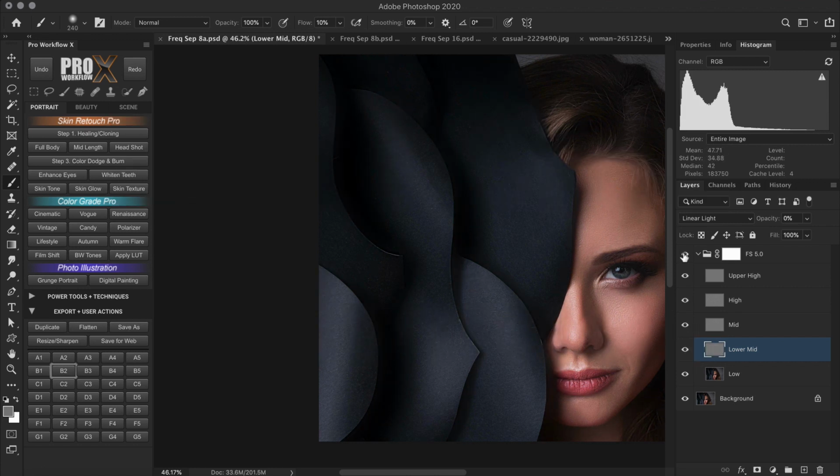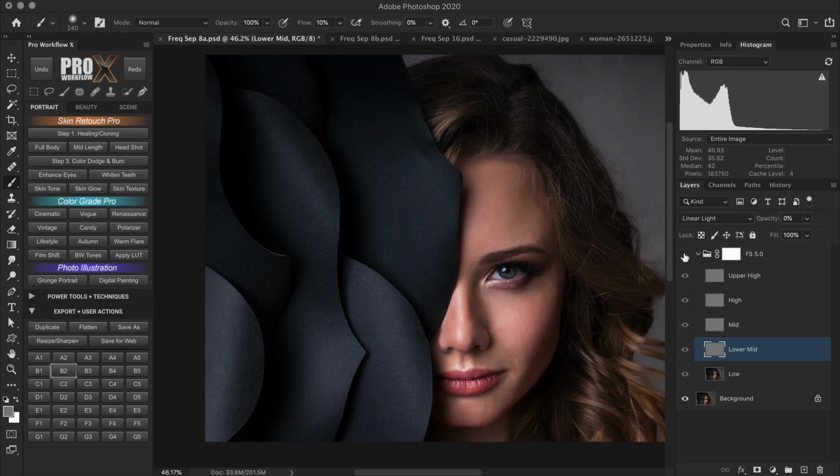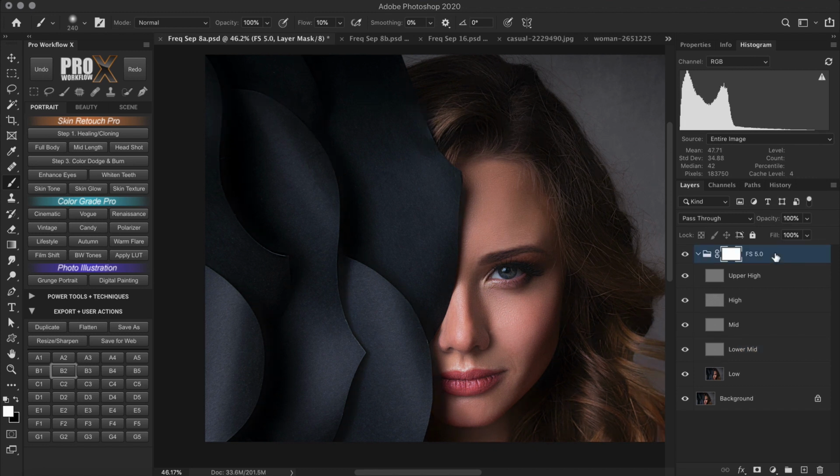So basically, the mid frequency, which is nothing but the mid-tone contrast, adds a lot of harshness to the image, as it is the same intensity all across the image competing for your attention. When we mask them, as artists we get total control over which area should have what intensity.